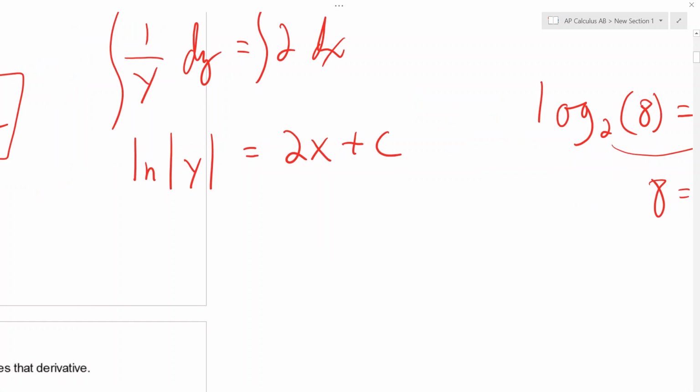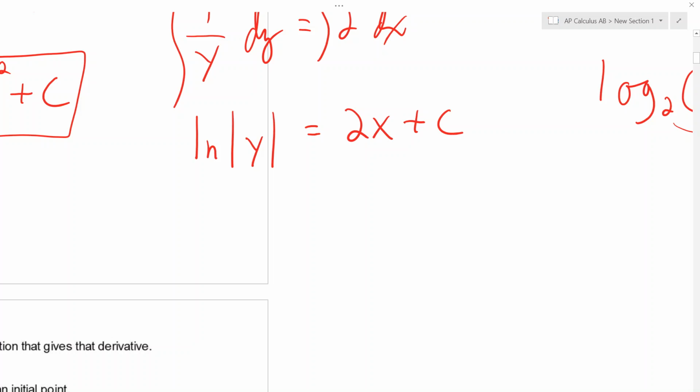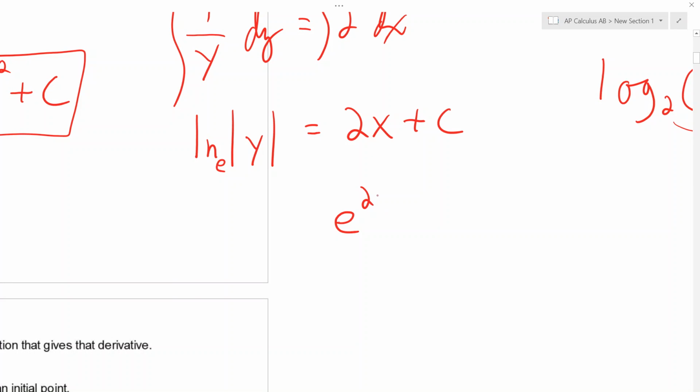So the way, again, over here, we want to get y by itself, but it's stuck inside this natural log. We got to get it out of there. We do that by rewriting it exponentially. Natural log is really base e. So e to the 2x plus c is equal to the absolute value of y. Cool. Some teachers will say, like, you're raising both sides, like e to the power, right? E to the ln, absolute value y, and e to the 2x plus c. Okay. It's the same idea.